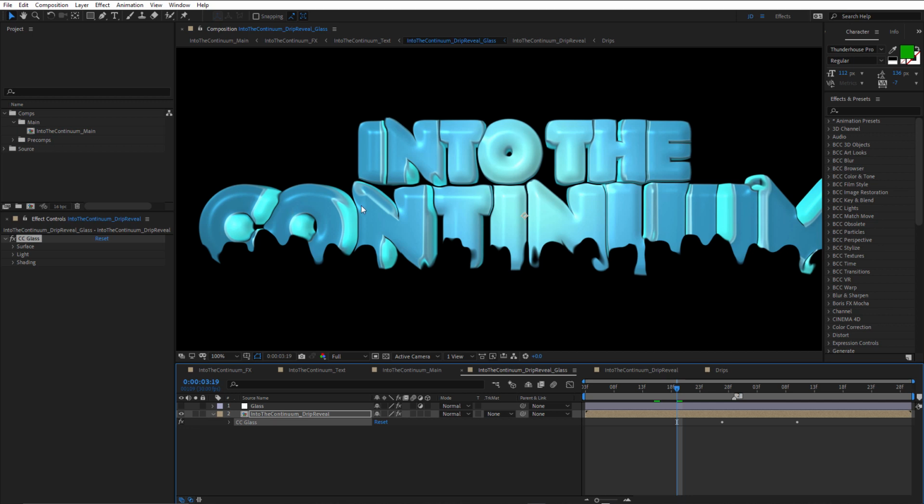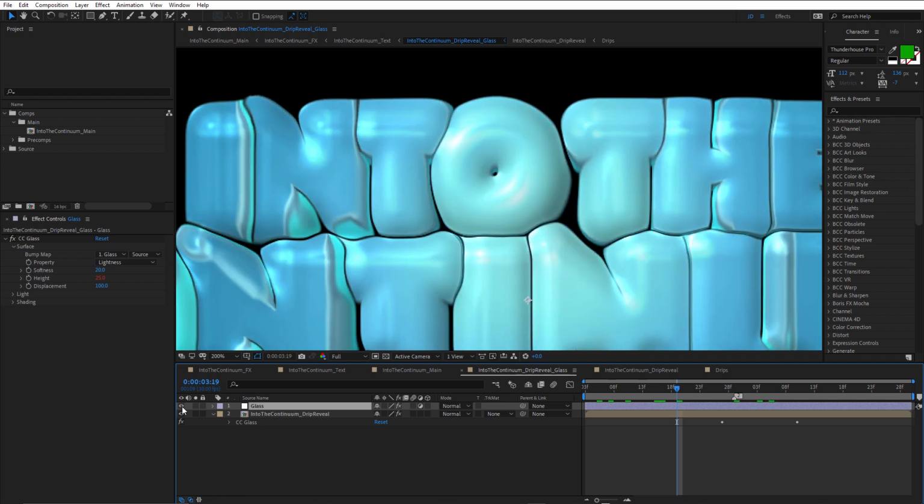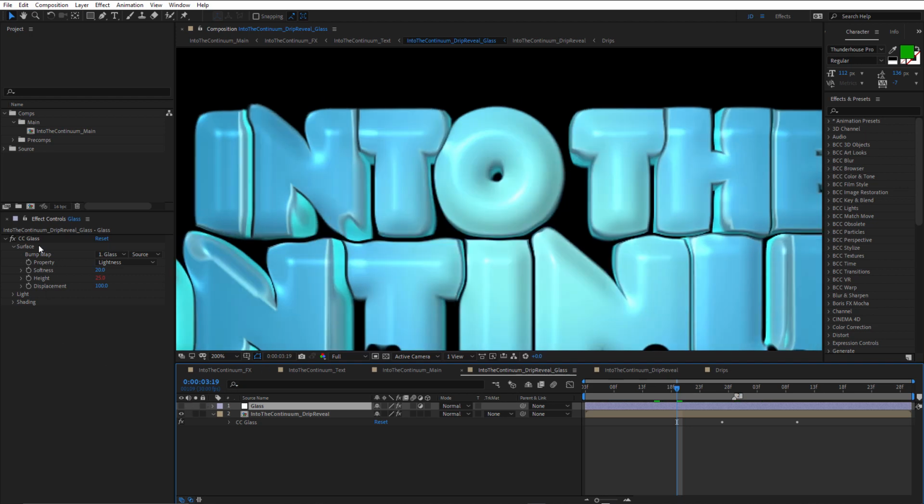And I did play with the settings, and it wasn't giving me quite the puffy look that I wanted. So I actually ended up using an adjustment layer and applying CC glass again. So a second version. And you can see, especially on the O, check out the O. I really like the puffiness that applying that twice gave to me. It really closes up the hole in the O and really pushes these together nicely. And I wasn't getting that effect when I was just using one application of CC glass.